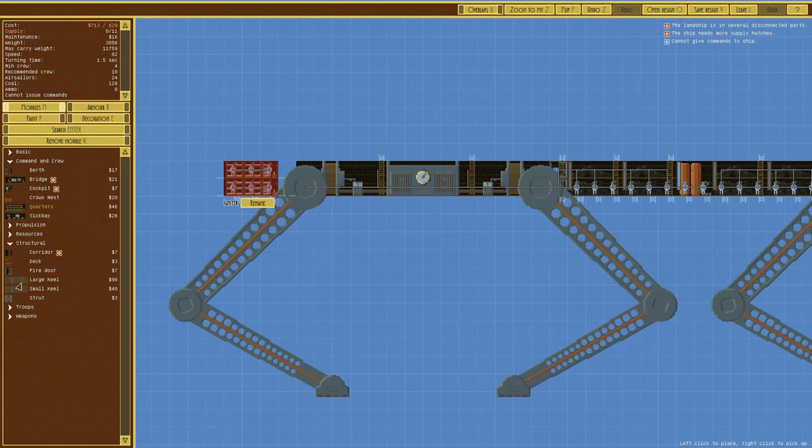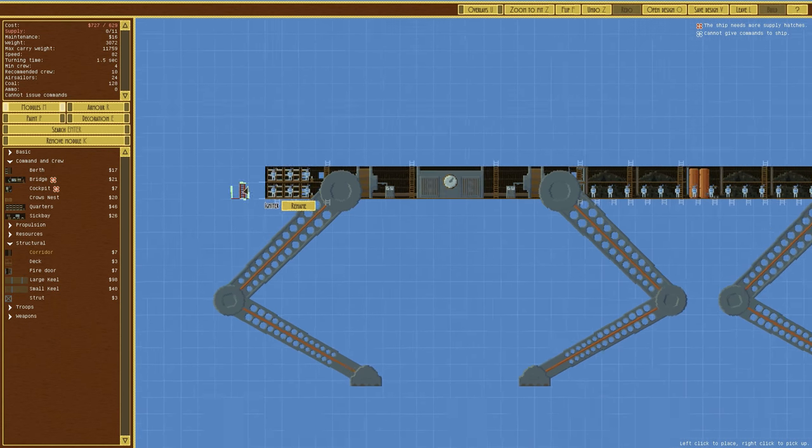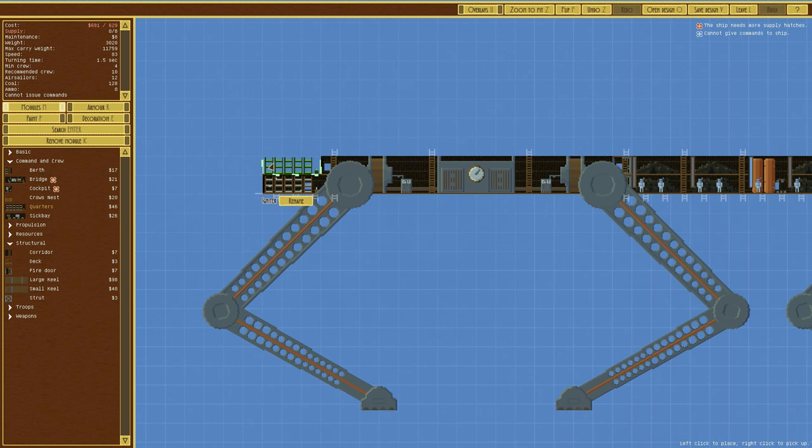And then we'll have a deck. No, we won't have decks. We'll use a corridor. Corridor like so. This now says recommended crew 10, air sailors 24. More than enough to have actually this thing moving. So we can actually delete that bit if we really wanted to. And then instead put a, what is that? Recommended crew 10, air sailors 12.